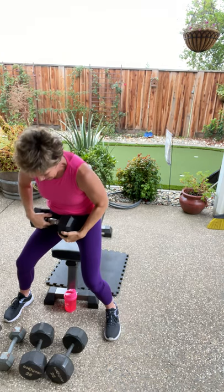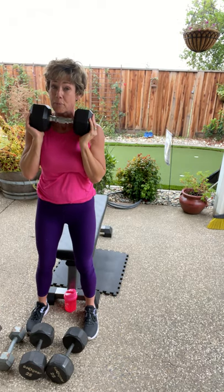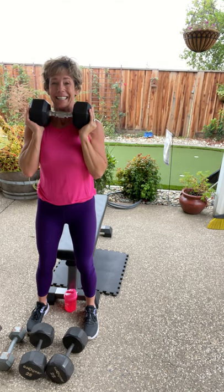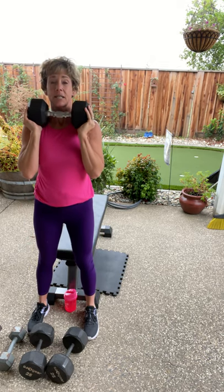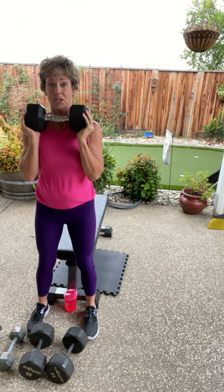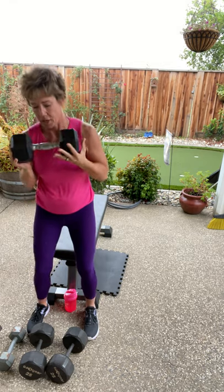Let's hold on to this heavier weight. We're going to be right in front of the bench — we're going to squat and touch. When we're doing two upper, two lower, we're going to do singles right here. Ready? Here we go. Perfect squat, just tapping down — just the back end of your butt should be touching that bench. Two, one, come on up.